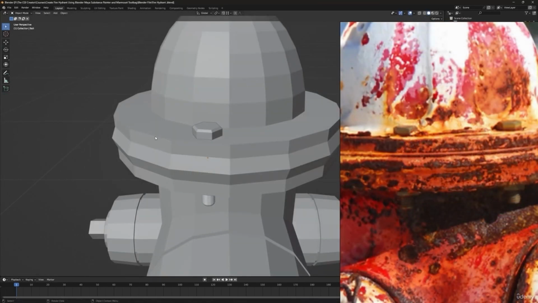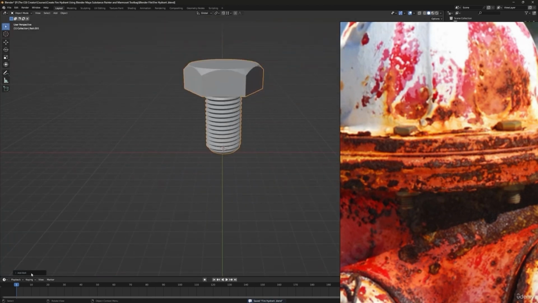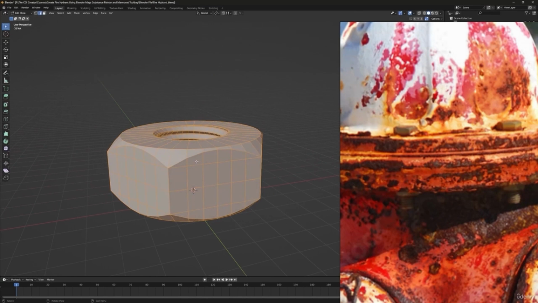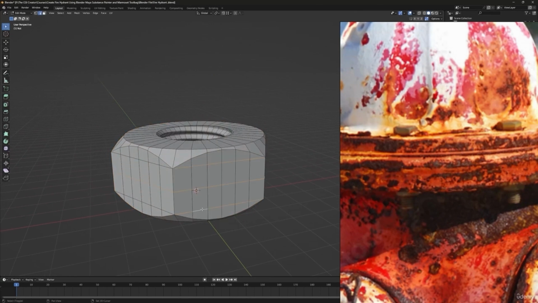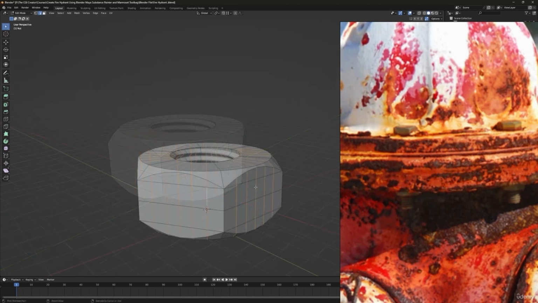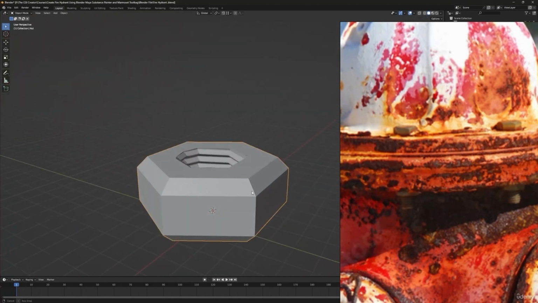So now we will want these nuts. Again, we can go to bolt, add a bolt like this, and in settings, instead of bolt, just select nut and you're good to go. Go to edit mode. We have to delete these edges as well, so double click and select them and hit Ctrl X, delete these, delete this edge also, and it's good to go I guess.